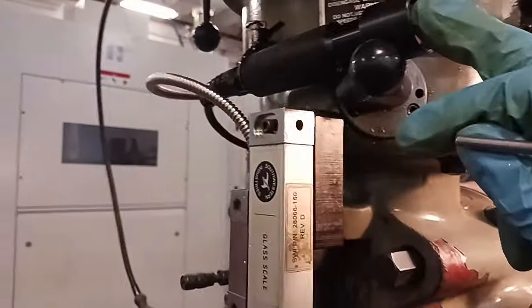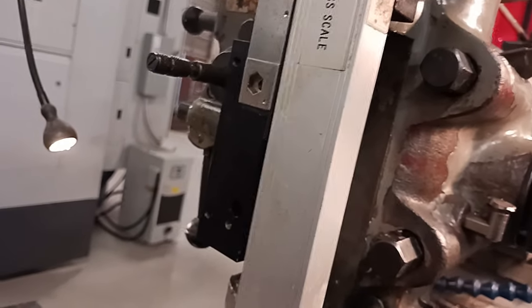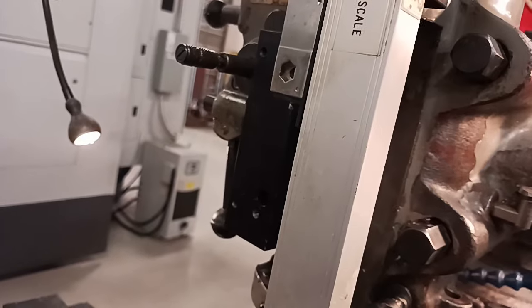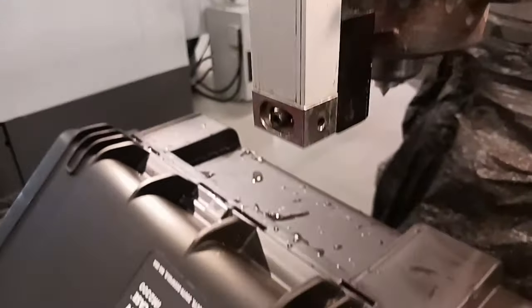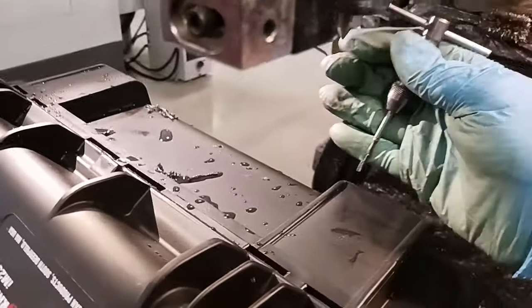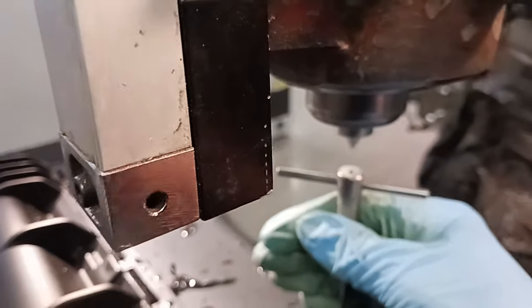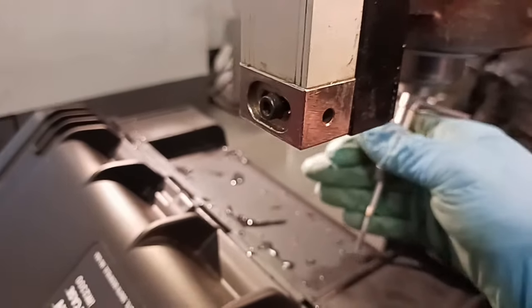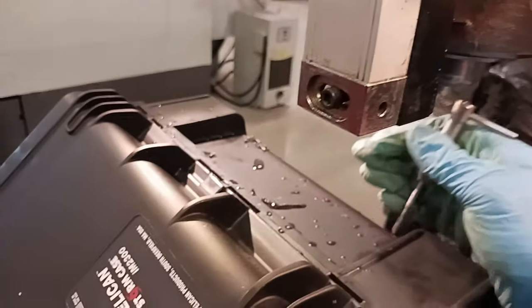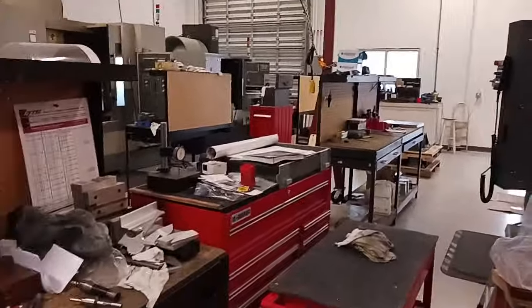Push the button. Go to the next one. Put that in there, bring the quill down. I can't do it with one hand, but same thing as drilling, but we're tapping. And these guys still haven't fired up the machines yet.